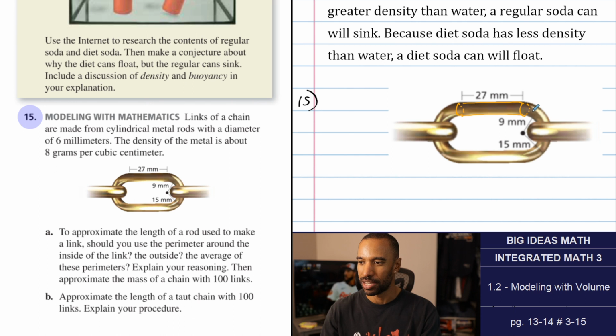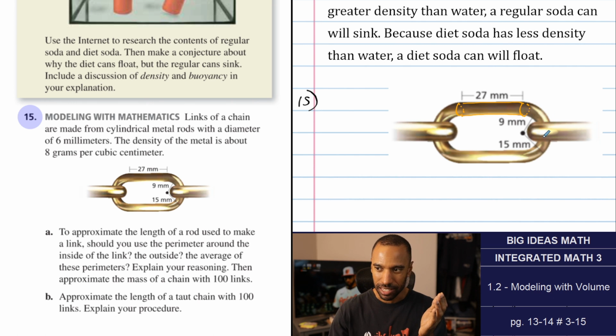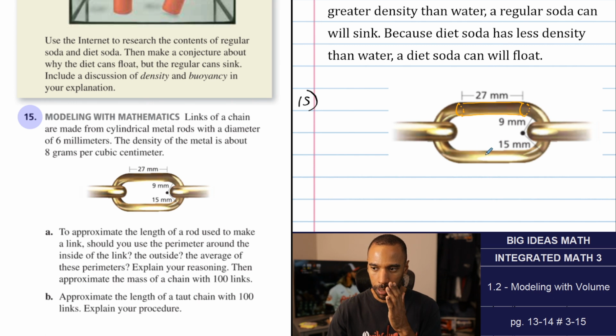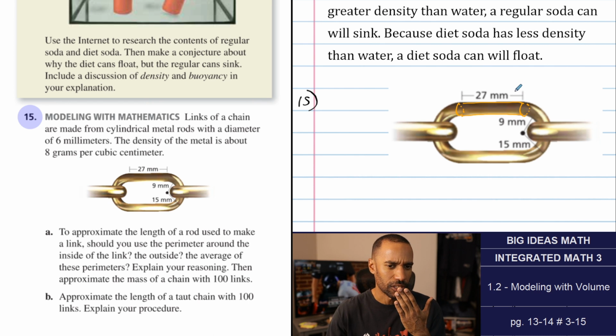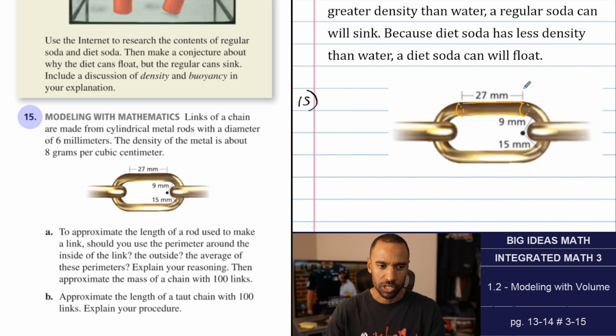And then I guess it's not a part of a sphere, it's a bent cylinder. You have a bent cylinder here, and the same thing on the other side. So you have a couple of cylinders here that you can double up. Anyway, cylindrical. They also show the density right here, 8 grams per cubic centimeter.